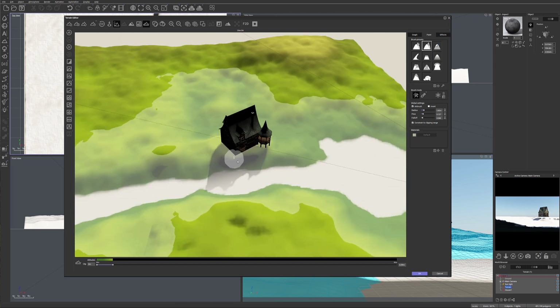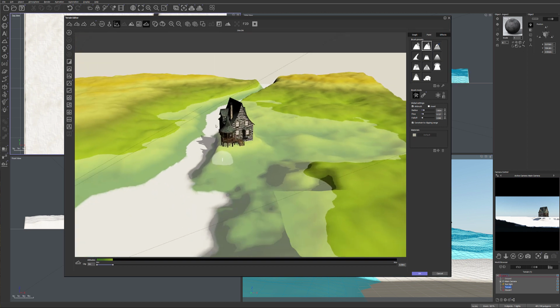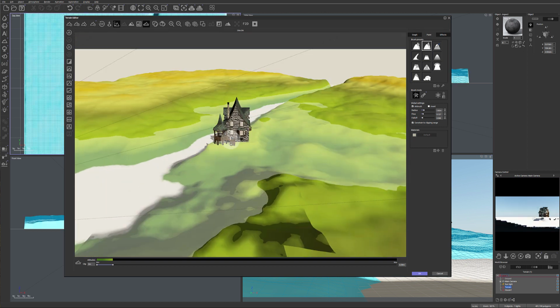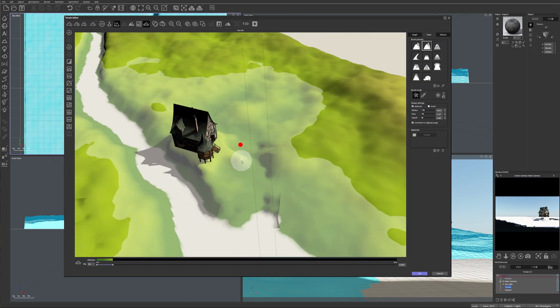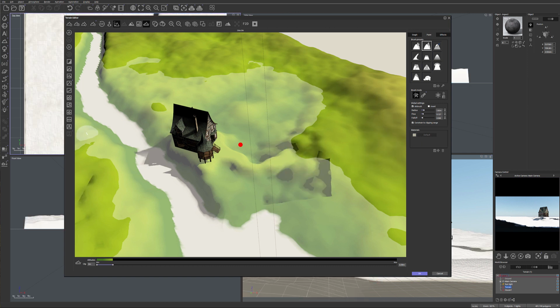Okay, right here, let's go a little bit on this edge, bring it up, so you can see it's adding a little bit more, and we can also take almost like a path and start going out away.